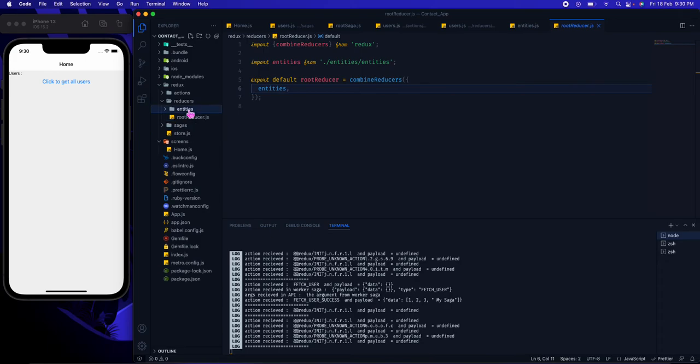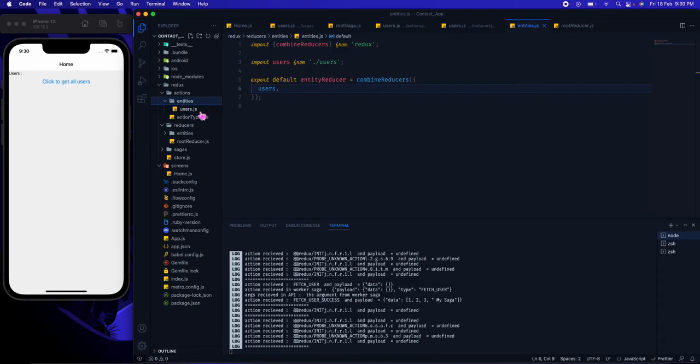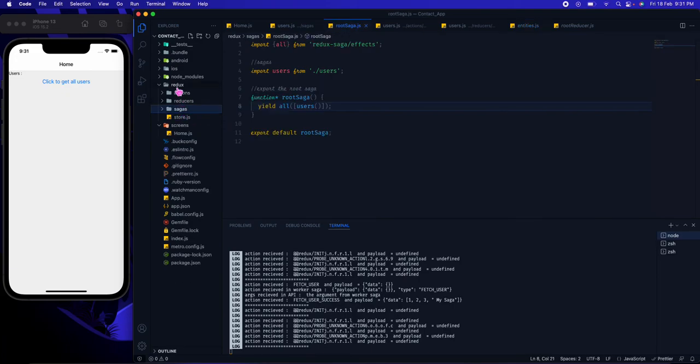If I need to add anything inside the entities reducer in the future, I will make a new file, and the only change I need to make will be in entities.js. Correspondingly, if I need to add any products actions, I don't need to make any other changes. I will just make a file here and export it. And so with reducer and saga: if in future I add anything in saga, I will only need to make the changes in the root saga. So that's the beauty.